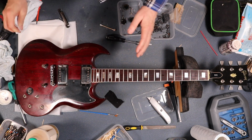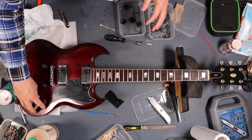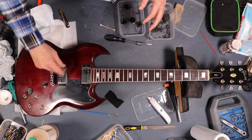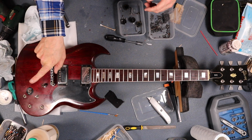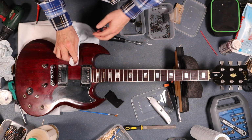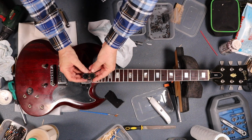So what I'm going to do is ask him about that. I can replace it, but I haven't got his permission to do it. Replace that, put the proper pots on with the proper witch's hat, which I've already ordered for him. I've got a set of witch's hat knobs for my own Les Paul over there, which I'll take off and put there. I'll give him back the other things if he wants them, these mix and match, and he can decide himself if he wants to put them back on again.